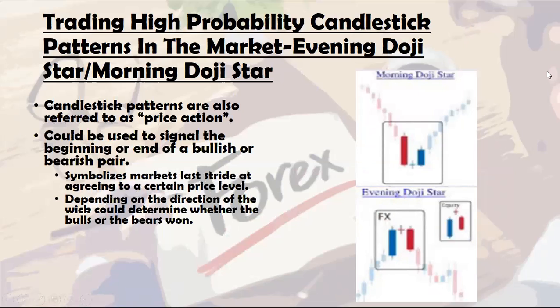it's really just almost empty. It was almost neutral, where the bears and the bulls couldn't agree to a certain price level, but actually went up because the bulls were able to win. And it's the opposite here. So even Doji started, the bulls were winning, and then they kind of came to a standstill, but the bears overtook them, and that's when the market started to drop.